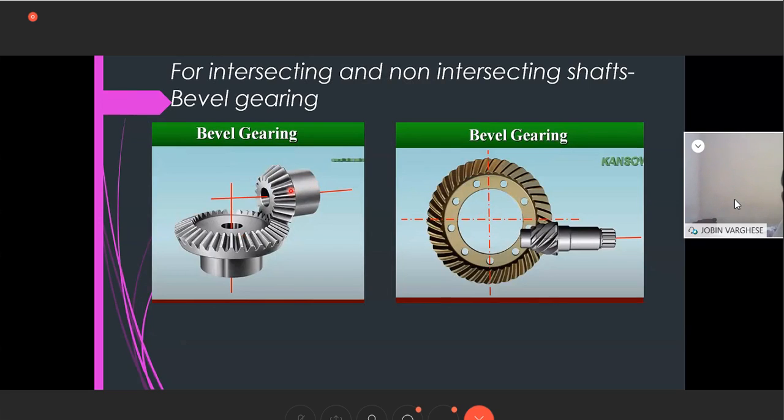There are many models of cases we can make over this, like the bevel gear can be kept here so that when the axis is drawn, it is perpendicular to the axis of the gear, giving a 90 degree angle. In this other case, the pinion is kept somewhere offset to the center. Since this is the center of the gear, the pinion is kept offset.